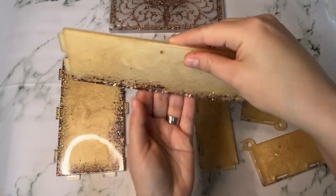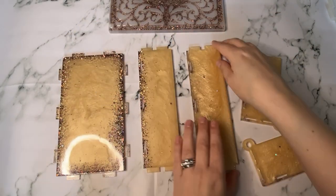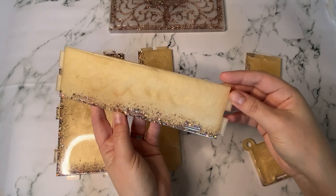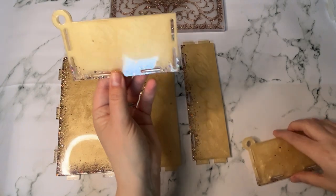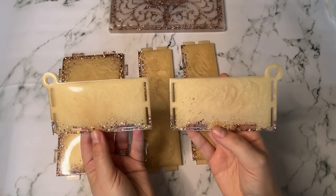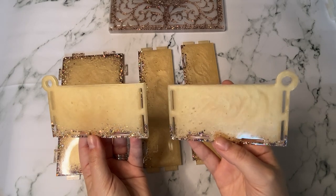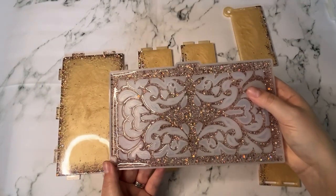That's because this is going to be the base, just to add a little bit of interest, I suppose. This one should be the same, and I didn't want much, just a smattering of glitter. So happy with those. And then my two side pieces again. Oh, I'm really pleased with those. They've come out really pretty. And the shine from that high gloss resin, you just can't beat it. It's just fantastic. And now, this is the fun bit.